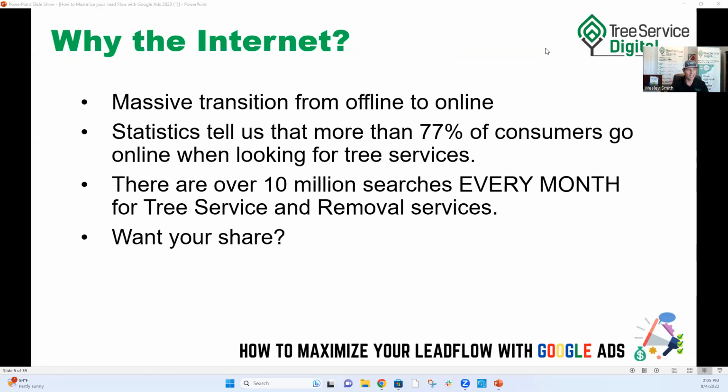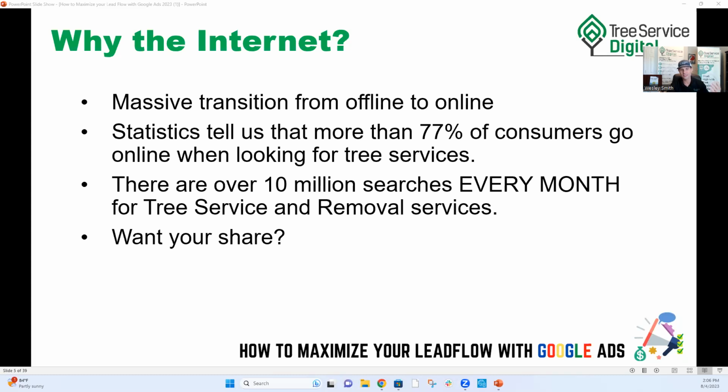So why the internet? A lot of people ask. Well, the internet has become this massive online portal to basically find anything you need online. So that's no different when it comes to hiring tree service companies, any type of company that you're looking for, plumbing, heating and air conditioning, anything like that. You're going to go to the internet first. It used to be that you would take this big, thick, humongous phone book and you would flip through and you would go to the areas that make the most sense for you, right? And so that's one of the places that people used to go to. Now those are used for bonfires, the trash can, the recycling bin.